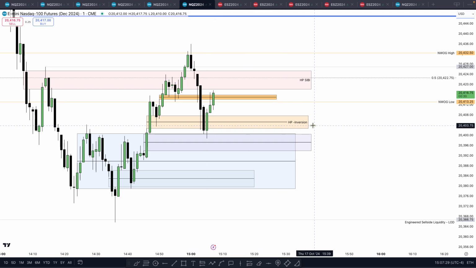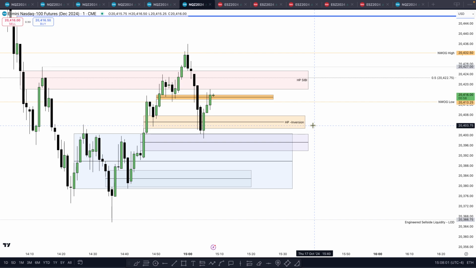So this is one of the moments right now where even after we saw great delivery up until this point, and we still could see great delivery in the final hour, you have to ask yourself, do I have a clear idea of what's going to occur? Right now, I don't have a clear idea of what is likely to occur at this very second. I can argue both directions. And that's going to happen more often than you probably want it to, because you want to feel like you need to be pressing buttons in order to be a successful trader and feel like you're making progress. But that's the furthest thing from the truth.